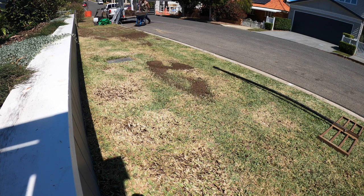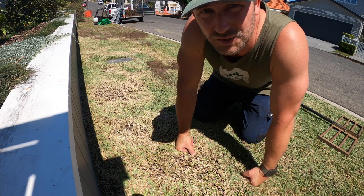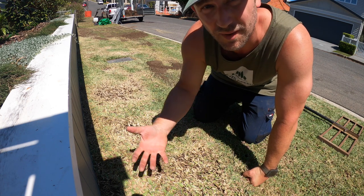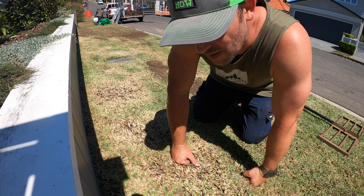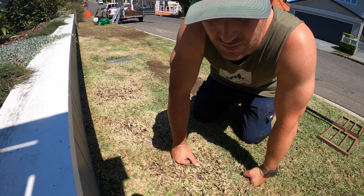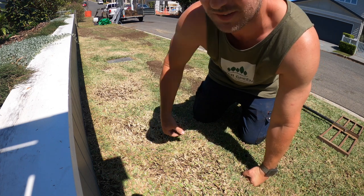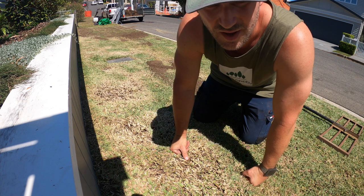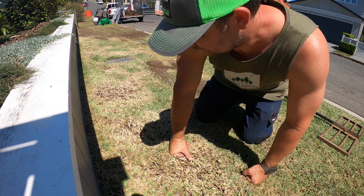Guys, I'll just show you the other way I mentioned about dropping piles out and then spreading them out from a pile. If you're inexperienced with lawn renovations and top dressing, just do it the way I showed you, with throwing it out and then spreading it out. But for other viewers, or if you just want to try it this way, I'll show you the dumping in piles method, spreading out from there.